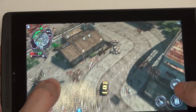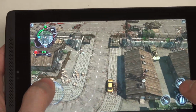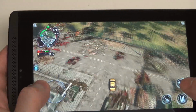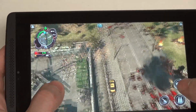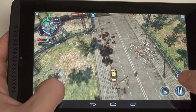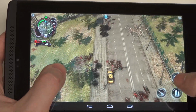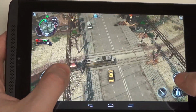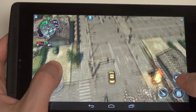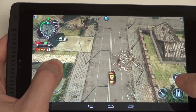As careful as I could possibly be, you see, I'm overshooting the turn. But we'll chalk this up to my inadequacy with the game rather than the game itself as a platform or indication. Because when it comes to graphics and performance, it's pretty cool. No question about that. But I'm just doing a terrible job here with controlling this car. We'll see if I can get a little more rhythm, even though I'm missing the zombies.